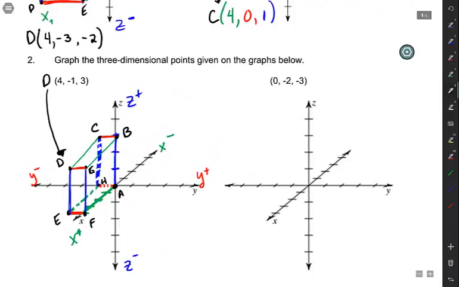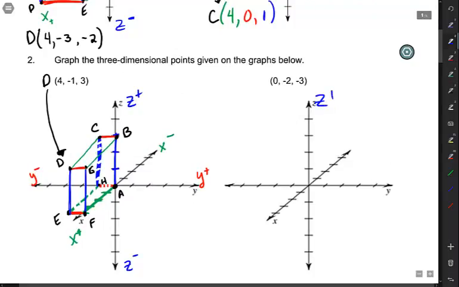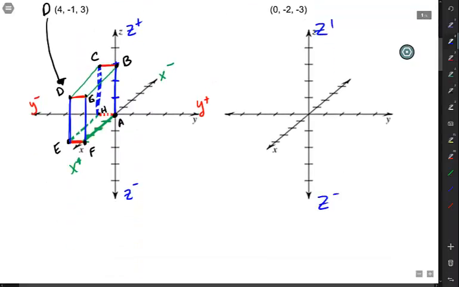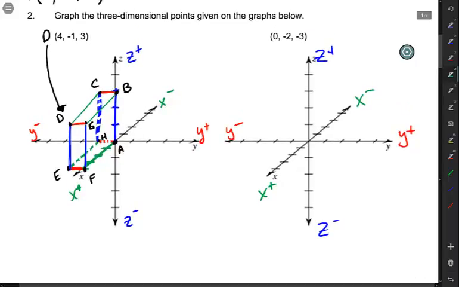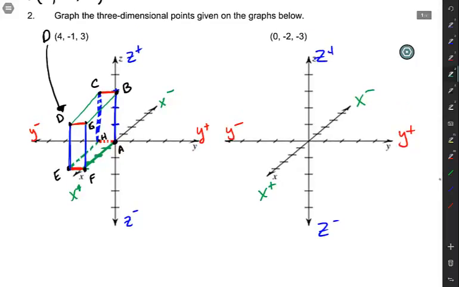Once again, just to be consistent, I'm going to make Z positive up here, Z negative down there. On the horizontal, Y positive, Y negative, X negative, X positive. Just keeping those colors consistent. All right, let's get some new people here to talk us through. Who can start me with the X coordinate? Paul? 0. So do I really do any green drawing? No. Okay. All right. Who can do me the Y coordinate?